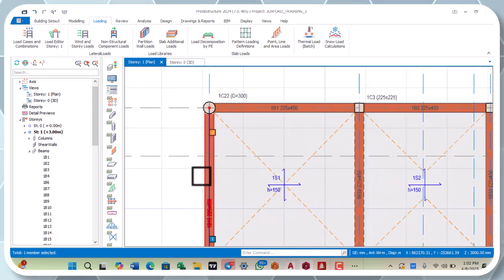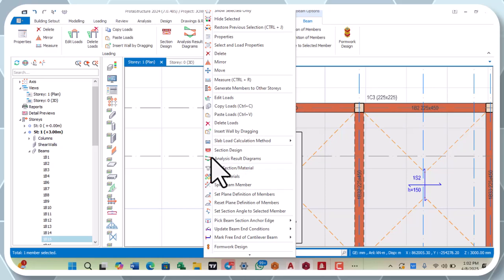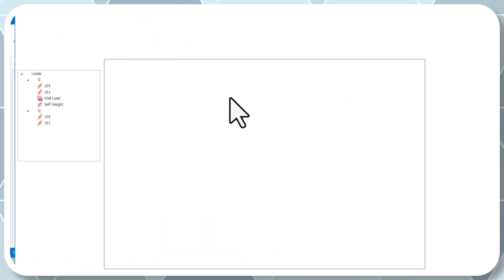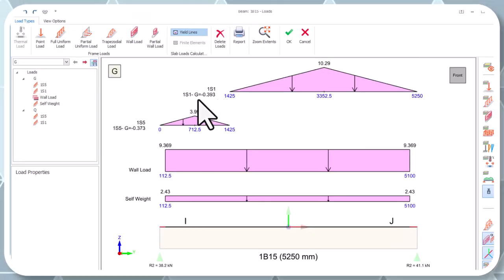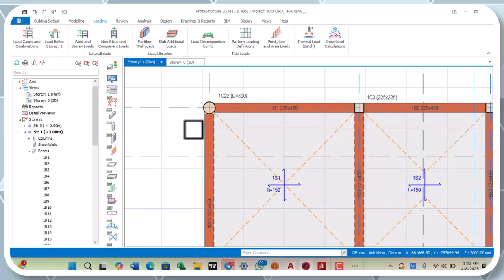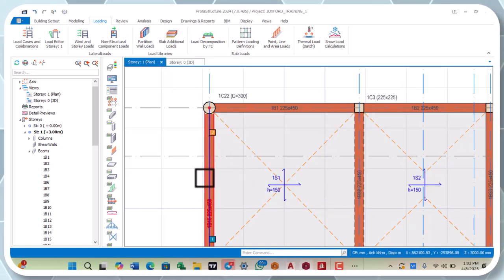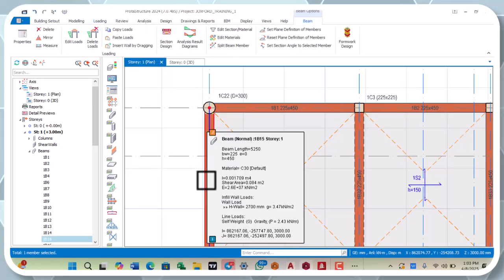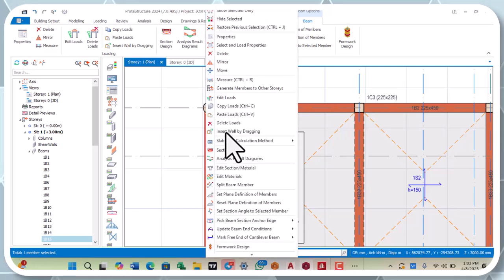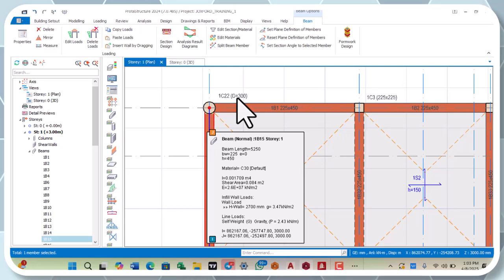So now I'll be taking us through, for us to also have a view of where we did our loading again. When you come to this environment where you did your wall load application, click on the structural beam element, right click on it to highlight it, left click on it, and come to edit loads. You see edit loads. Click on edit loads.